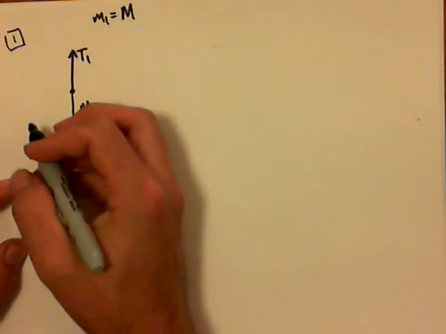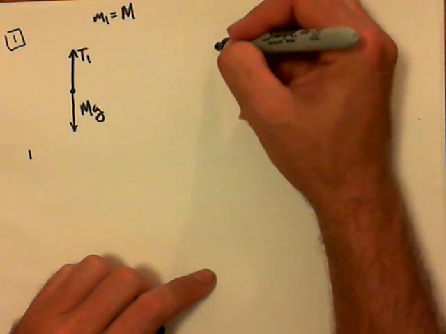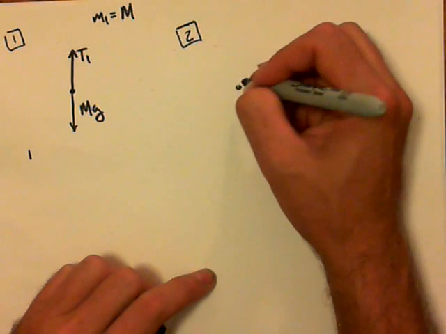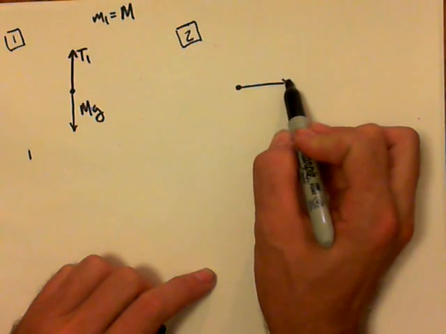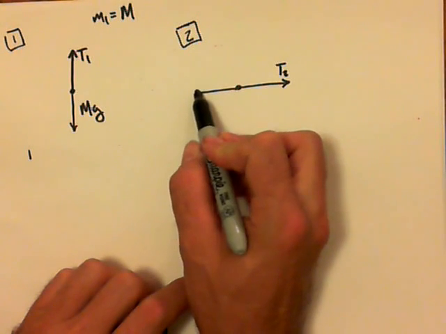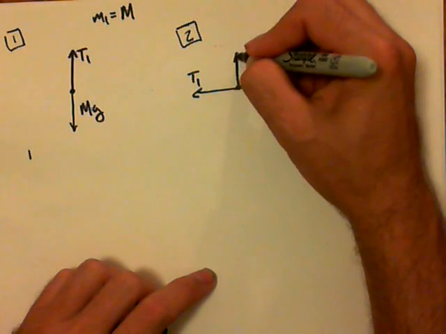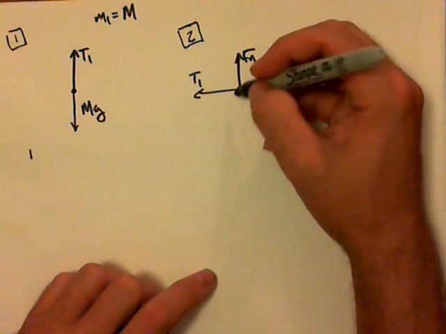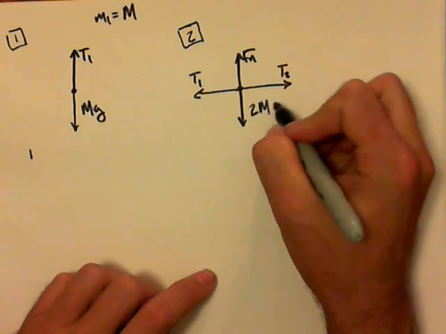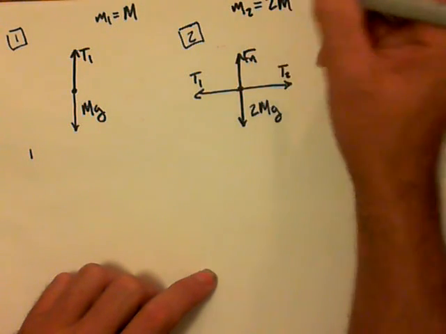Let's go ahead and write out our net force equation. Oh wait, hold on. Let's do the rest of the free body diagrams first, and then we'll have a better idea how we want to set this up. So for block 2, we have the cable connecting to block 2, and the cable connecting to block 1, and then we have our normal force, and then we have our gravity in this one too, which is going to be 2mg. Our mass on this one is 2m.